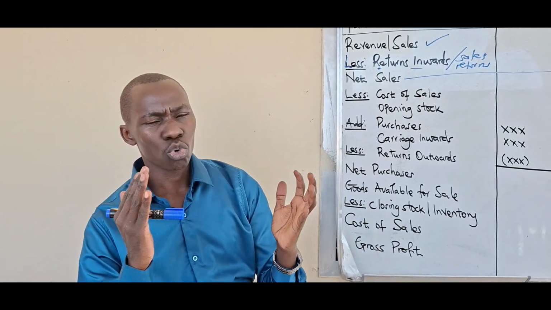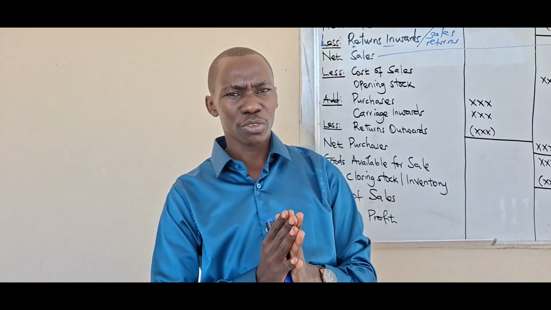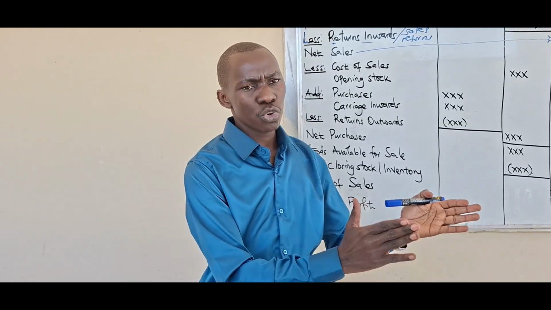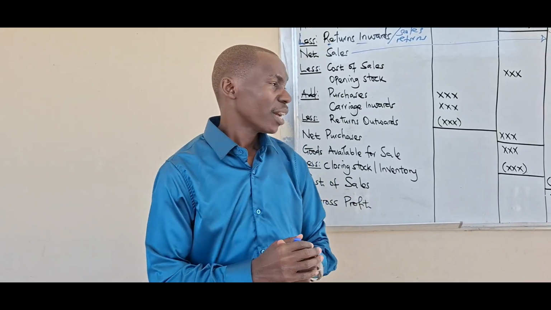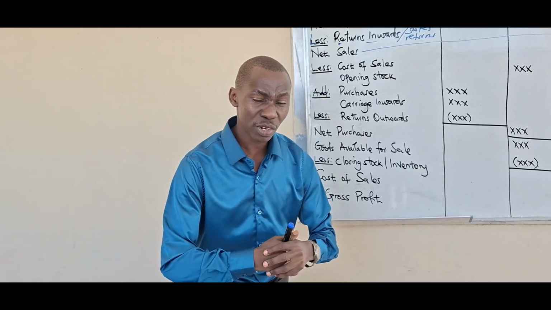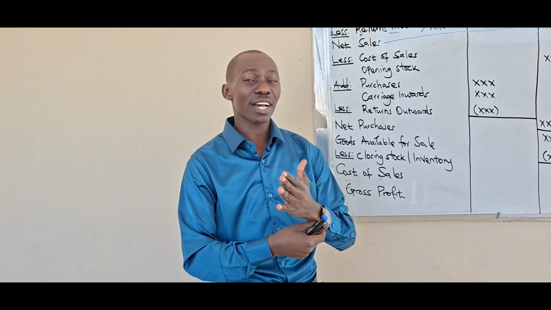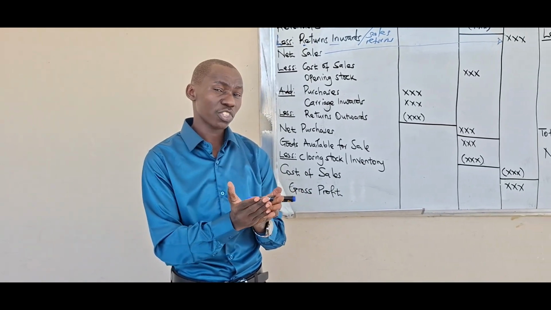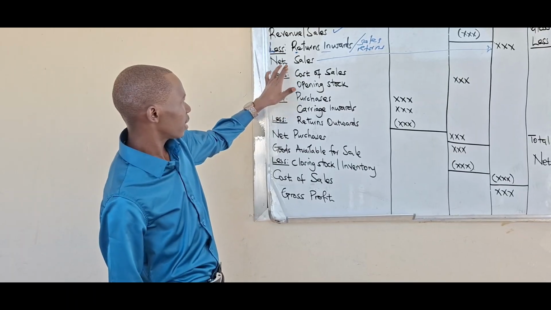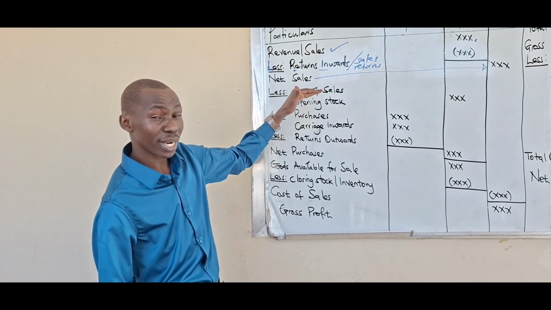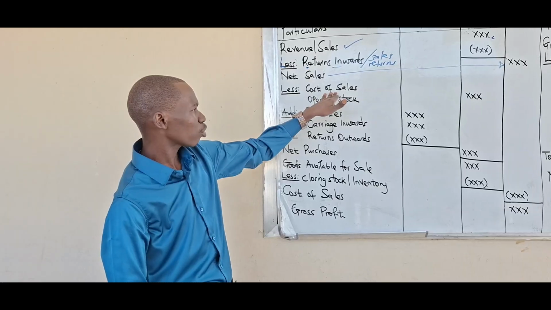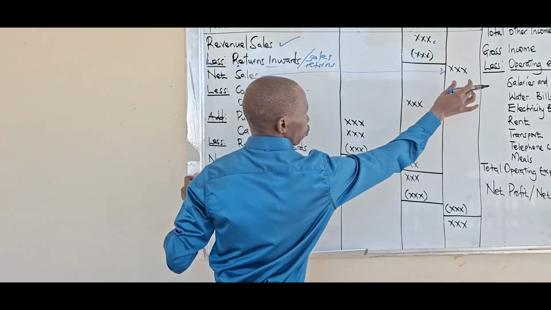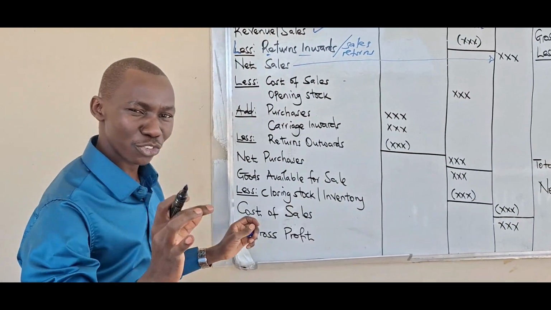You can now go ahead to subtract our cost of sales. Don't forget, I told you cost of sales involves direct cost you incur to produce this product or to sell this product. Now, sometimes you may be given the cost of sales directly, but chances are high that they will not give you cost of sales. They want to test you to know, do you know how to find the cost of sales? That's why I'm putting it for you here. Yes, it is net sales. We are going to subtract cost of sales so that we can determine gross profit. However, where cost of sales is not given, you have to calculate. If it is given, you just take this cost of sales and subtract here. But chances are high that cost of sales will not be given.